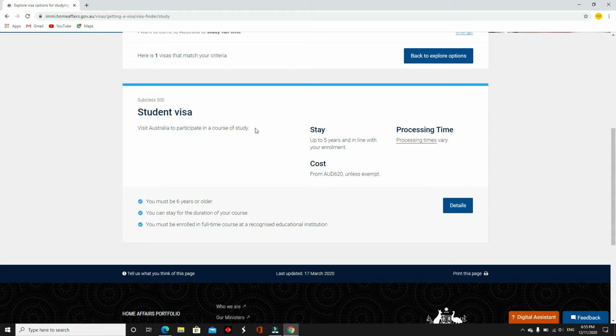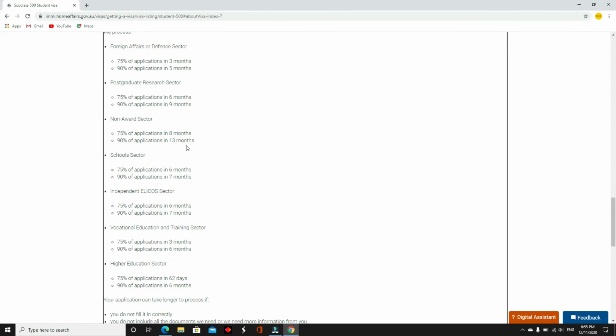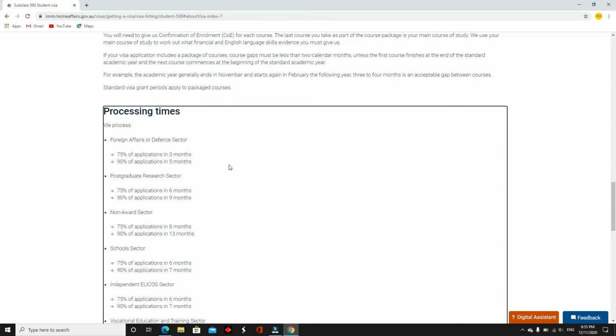participate in any course. For the stay, you can live in Australia for up to 5 years if you're enrolled. The cost of applying for this visa, the visa fee, is 620 Australian dollars. And this 620 is in Australian dollars. If you are applying from overseas, from any country, any Asian, Middle Eastern, India, Pakistan, Bangladesh, Nepal, or any European countries or anywhere, you can convert into your own currency value with this conversion rate. And this processing time does vary because these days, due to Corona, the international students are unable to come, but mostly, I would say it takes 3 to 5 months to come to Australia.